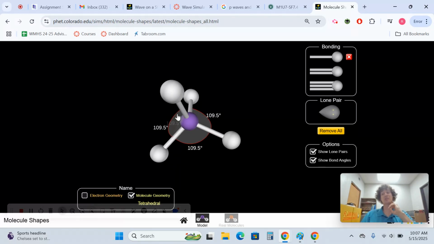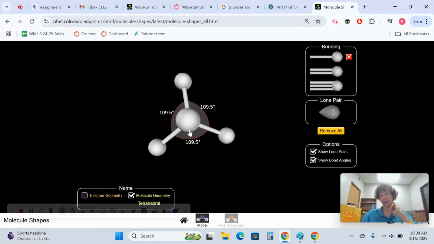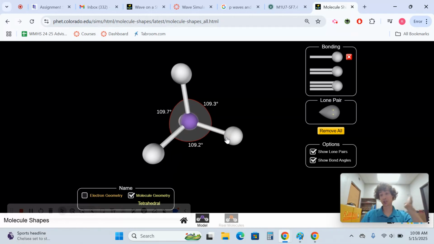This shape is most certainly three-dimensional because now we have something coming. If you think about this, this is coming out at you. This is coming out of the screen at you. This one's coming up. This one's kind of going back into the screen a little bit. This one's going back into the screen to the left a little bit. This is three-dimensional. And this shape is the optimal way to separate these bonds.